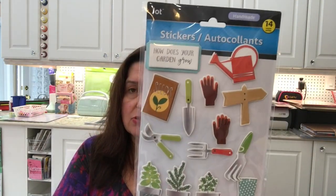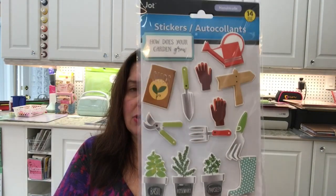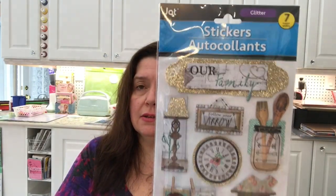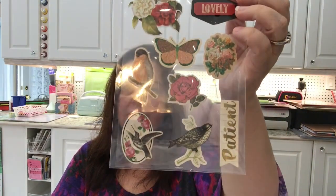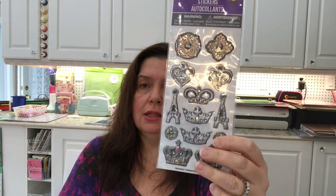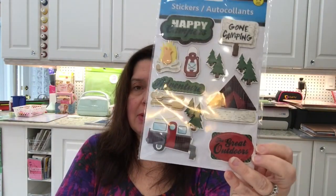I was hoping to find the gardening one because I do love to garden, so I got a few of the gardening sticker sheet. I also got a couple of the fitness-themed one — it's kind of cute. There was only one of the clock sticker sheet and I've hauled it before, but I really like it — it's perfect for vintage-style projects. I also got one that looks like embossed metal but is very lightweight, and one with a camping theme that's really cute and unlike anything in my collection.